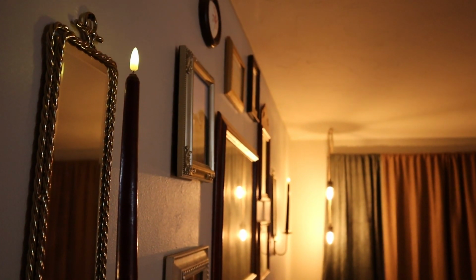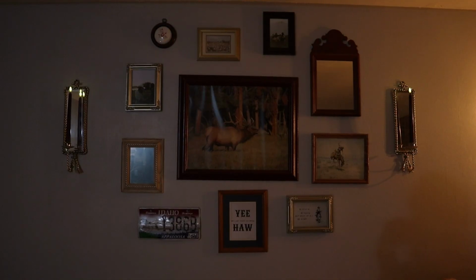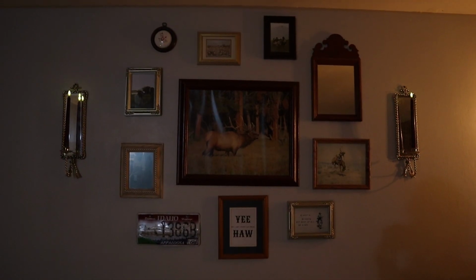The batteries just go here in the bottom, and then they come with a remote control to turn them on. They have a setting that even makes them flicker like a regular candle, and once they're mounted on the wall and from a distance, you truly cannot tell the difference, and I absolutely love them. We've got 2 of them in the living room, and I'm excited to finally have a use for the other 2 that came in the pack.